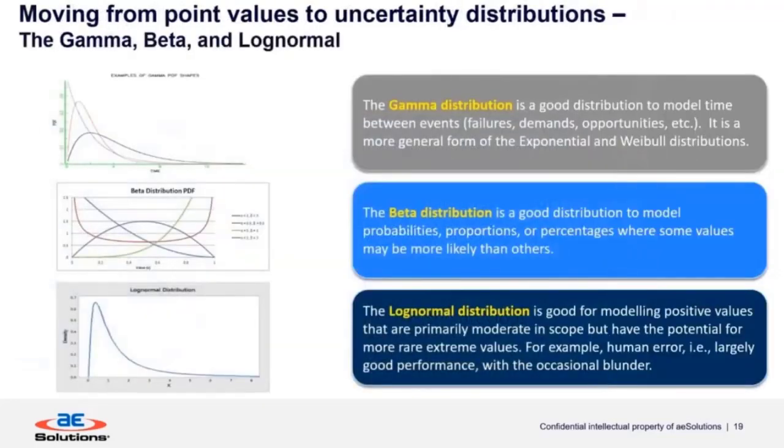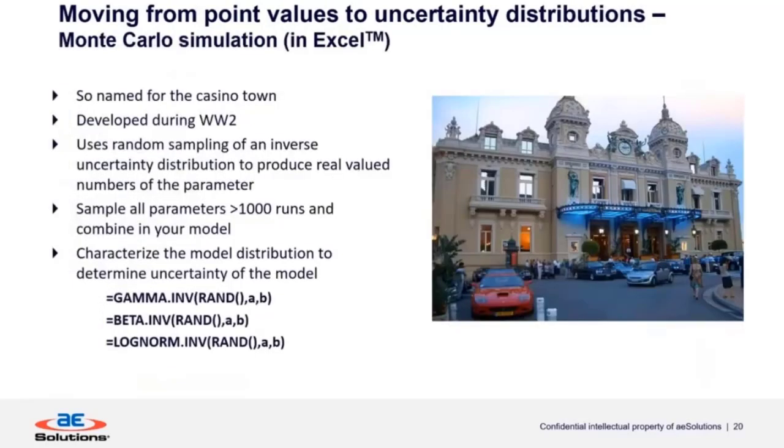And these are 3 of my favorite uncertainty or probability distributions to use when doing risk modeling. The gamma distribution is based on time, so it could be a waiting time or a frequency. The beta distribution for probability, and the log normal distribution, which I normally use for human error, and it's a good representation, as the other 2 are.